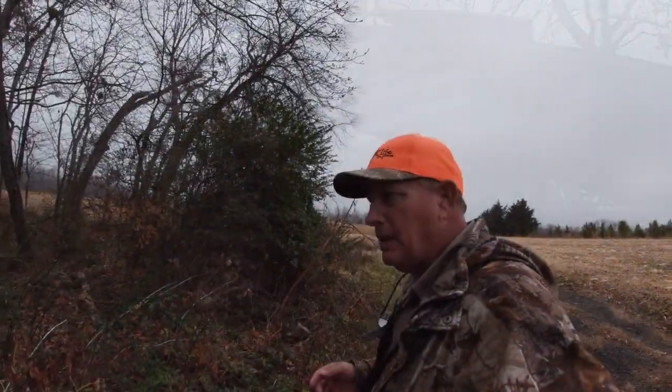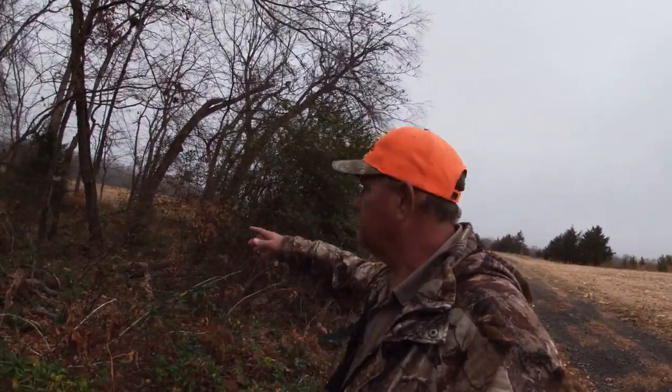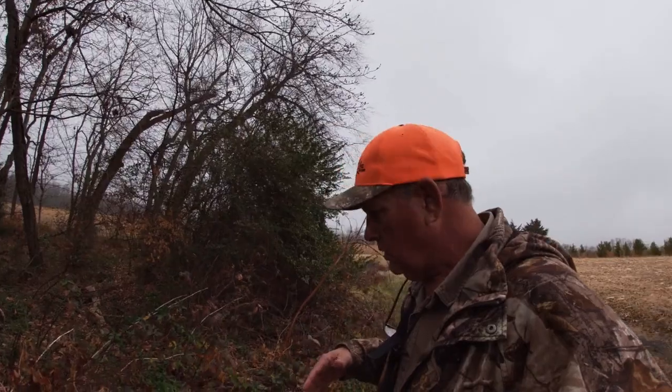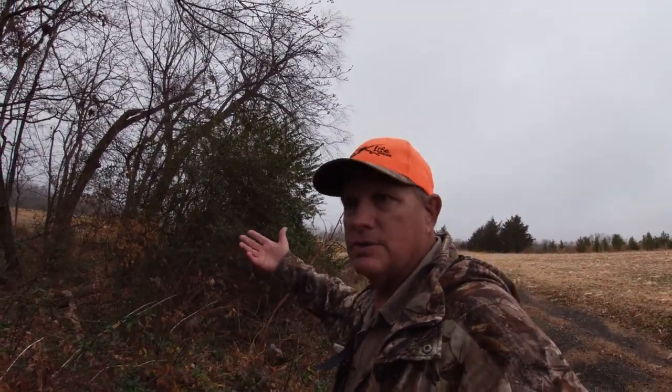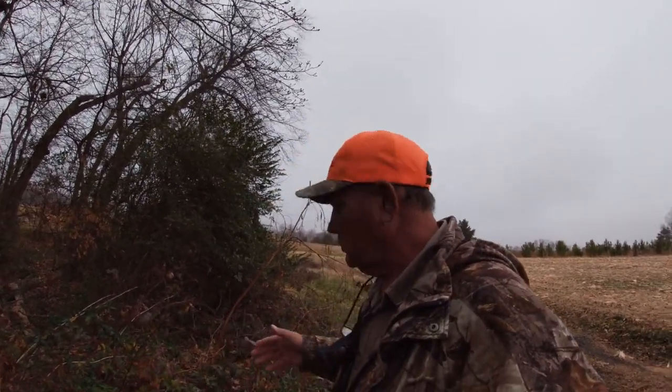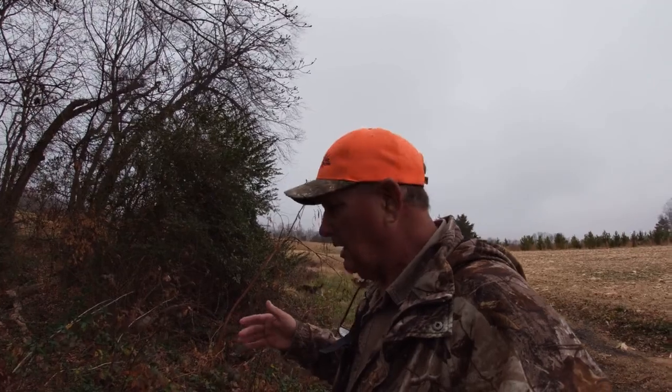So as we're talking about, to give you an update, we moved off here to the corner of this field. You can see this thick stuff behind me. And then going on down the edge, we have some old pushed up laps and all that we're gonna let the dogs hunt. So it's very important when you're training your dogs, I'm not gonna stomp all of this stuff right here. You know, some rabbit hunters do, I don't do it. That's what I've got dogs for. So we're gonna stand here and give the dogs a minute.